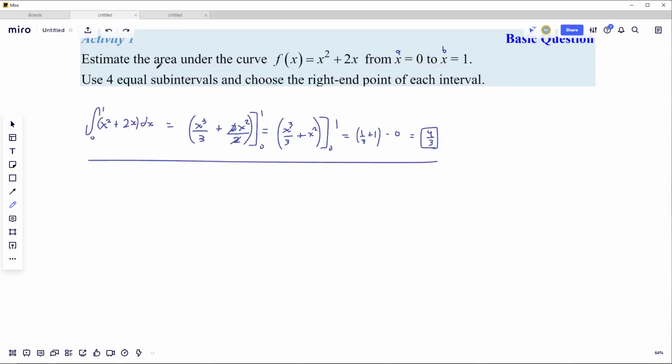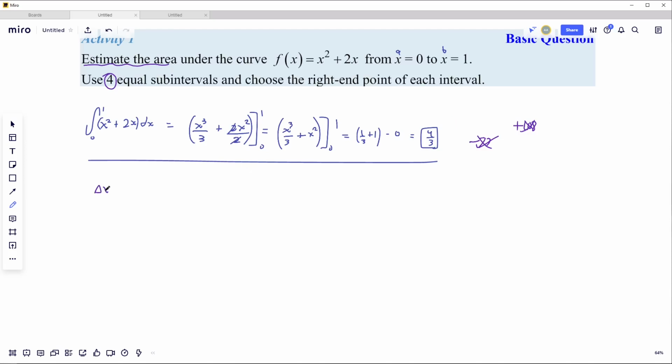So for this exercise, we're going to use the summation rule to find the estimation of the area, not the exact value, because we're given a certain number of intervals. Even if you're using summation with the limit, it can give you the exact value. In here, it's just a certain number of intervals, so no limits. I did the integration just to show you that you're going to get a value similar to this, something within that range, not like, for example, minus 77 or plus 108. These are really far values. Even if you get 15, pretty far. This is like 1.33. So yeah, let's keep on going.